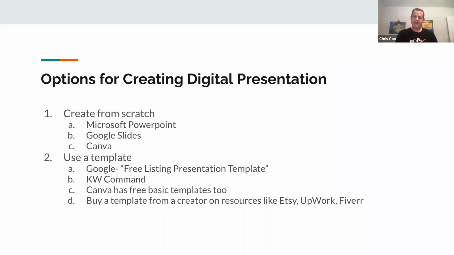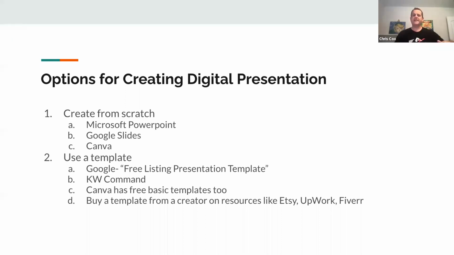Benefit of KW Command is it's going to be connected to KWLS, so it will have all previous listings and data in there without having to import and export pictures. You can also build your brand in there, which we're going to focus some time on today. And then Canva has some free basic templates as well. If you have a Canva account and you just go into the search bar and type in listing presentation templates, you'll see that they have some very, very simple ones out there.